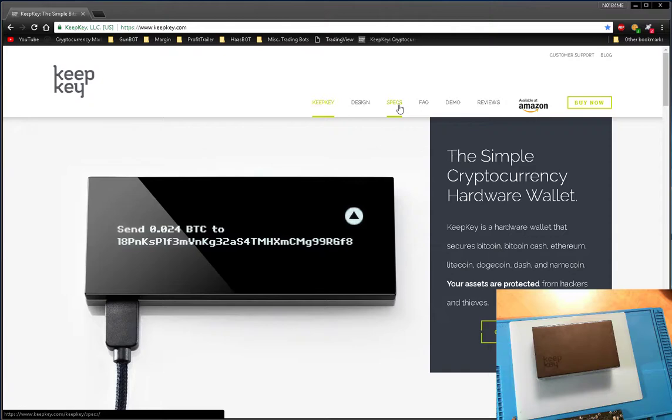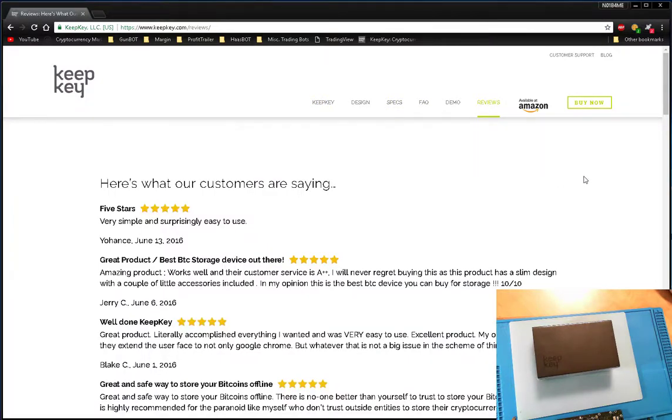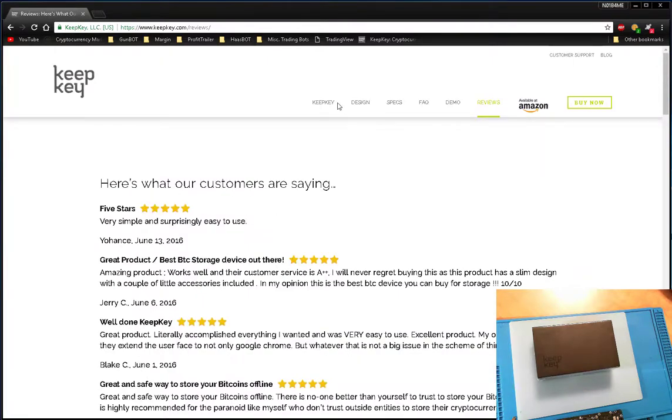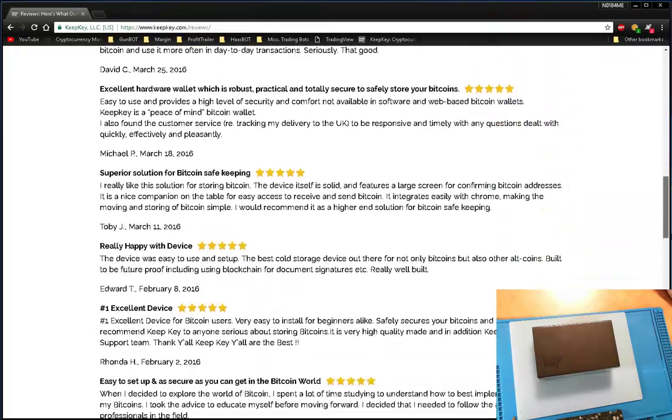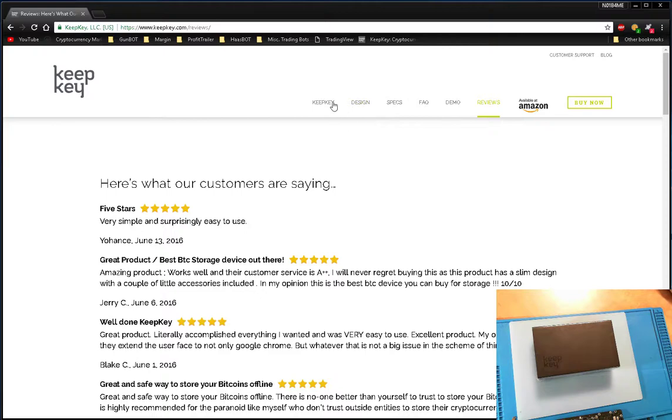You can get the specs. You can get the facts. Lots of reviews. I ran across KeepKey in a one-off random post, and I came on over to the website. I checked them out. I read the reviews, and it piqued my interest. I started digging into them, looking into them, asking questions, reaching out to support.